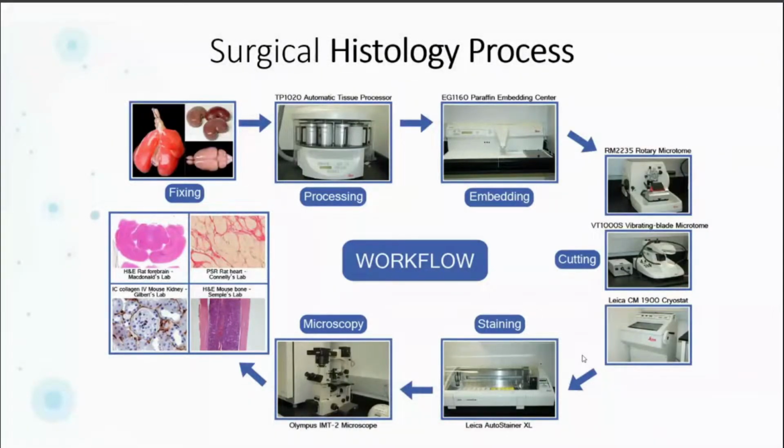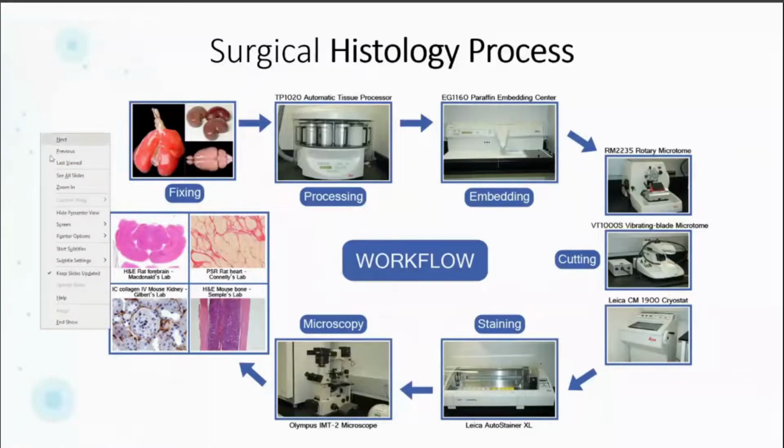A key part of anatomic pathology, and I'm just going to burn through this, feel free to interject or raise your hand if you have questions. A key part of anatomic pathology is taking the tissue that's been surgically removed, either through biopsy or cutting of the tumor, taking that tissue and mounting it on a slide. There are a few steps here, like this little workflow image to show the steps.